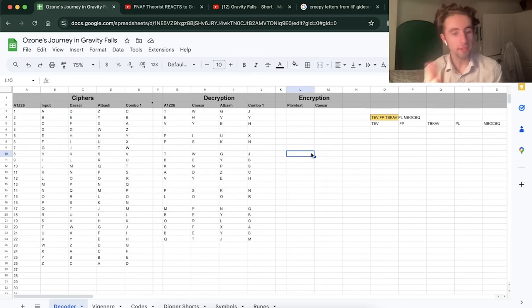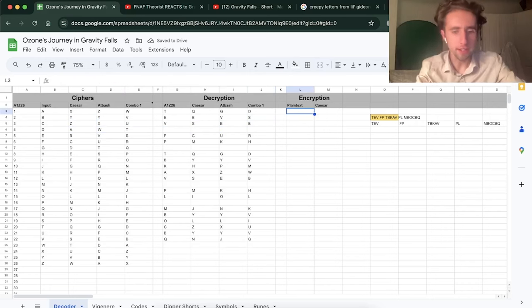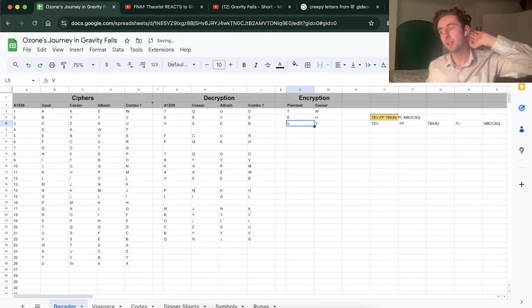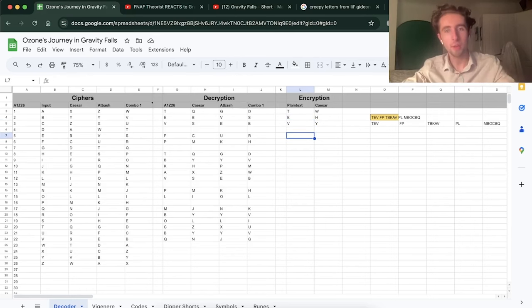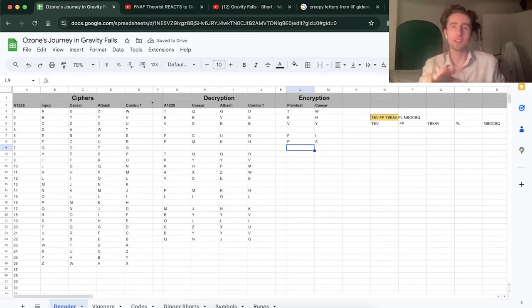Oh, so actually, what this is, is encryption. Let me just, hang on, give me a second. What you'll find is when you encrypt, and I made this encryption thingy so that I could make codes for the end of the videos. Funnily enough, the one thing I didn't do is put it in decryption. Decryption is solving the codes, encryption is making the codes.